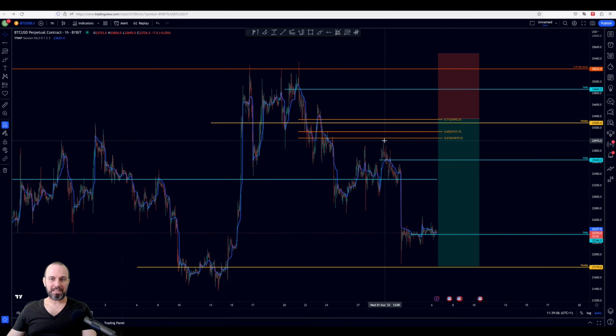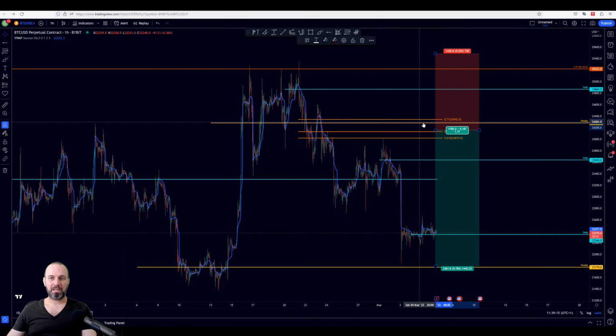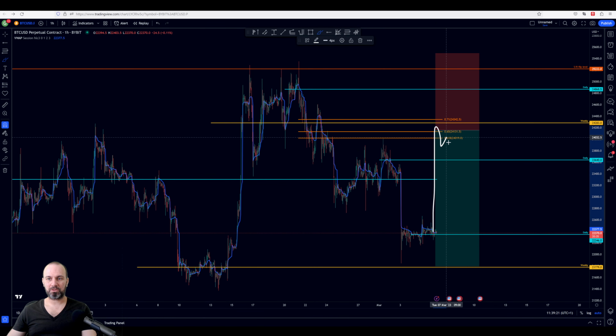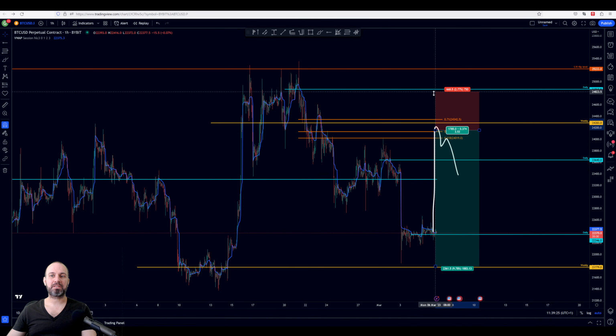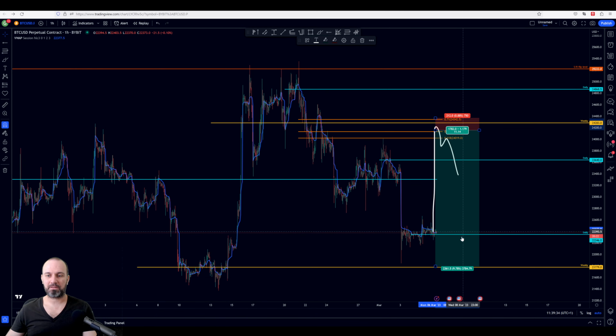And if we actually get the swing failure pattern here, and let's say I trade somewhere in this area, and we see the price do something like this, take this one, swing failure pattern, then obviously I would like to keep my risk as low as possible, and possibly I would do something like this. And in this situation, obviously the risk to reward ratio will look so much better.